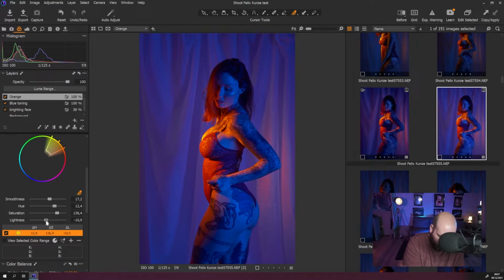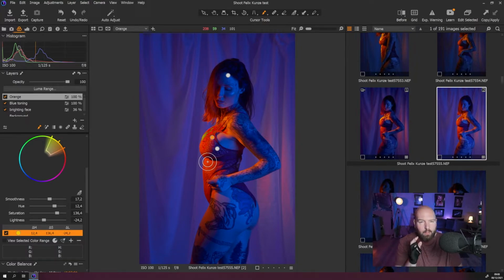Let's go somewhere there. Now, again, we don't see anything. And why don't we see anything? Because our layer mask is still selecting nothing. So we will be taking a brush and we will be painting over the orange vibes. And as you can tell now, you can see the changes happening. So that's something you have to watch out for. Make sure that you are painting on a mask or that you have first inverted the layer instead of just starting painting, because now you can see that some funky things are happening.